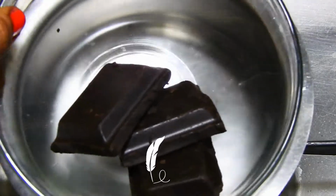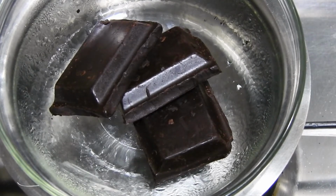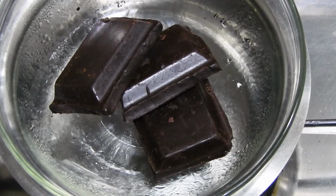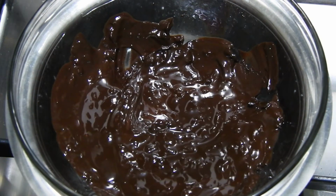Next, I'm going to simply melt 3 cubes of dark chocolate in a double boiler. You can also use normal milk chocolate. Once it's melted like this, nice and silky, you can remove it from the heat.